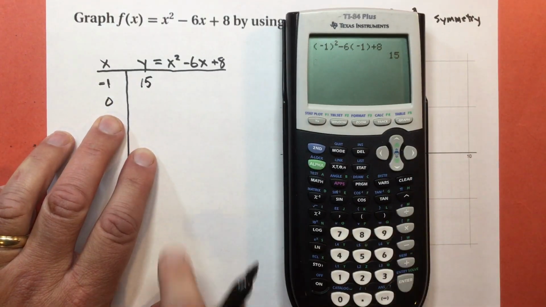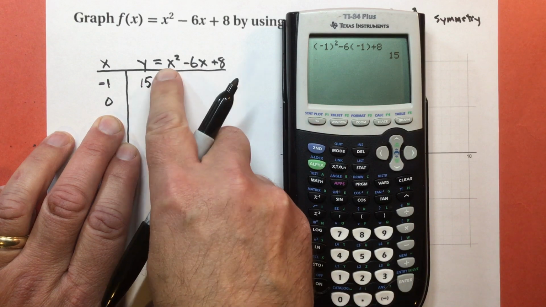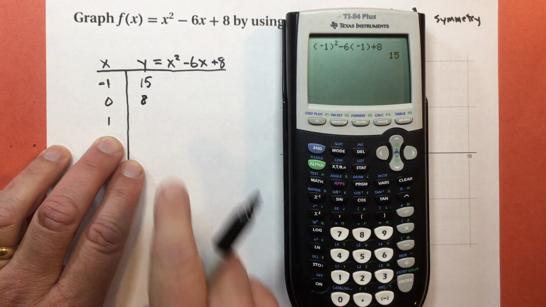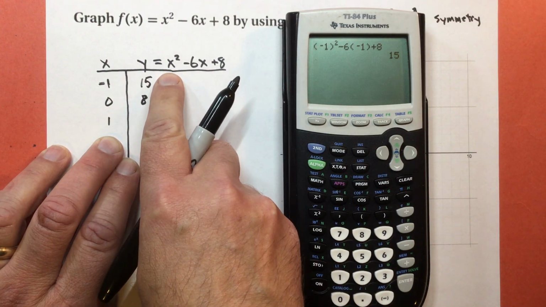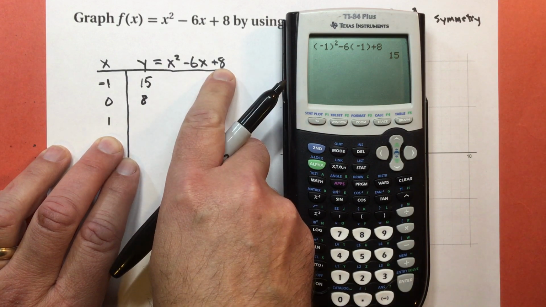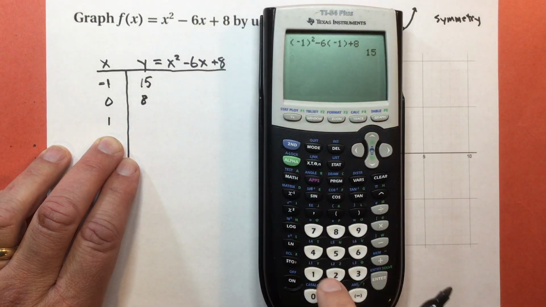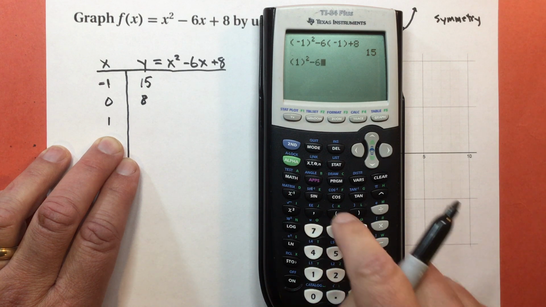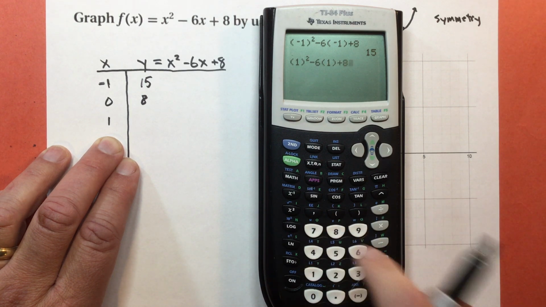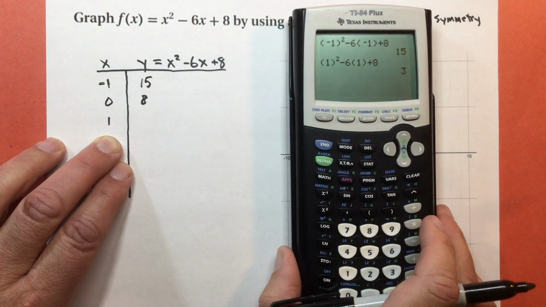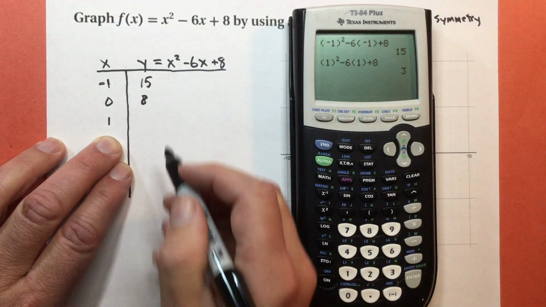Let's try 0. 0 I can actually do in my head. 0 squared minus 6 times 0. 0 minus 0 plus 8 is just going to be 8. I don't need a calculator for that one. You might be able to do 1 in your head. 1 squared is 1. 6 times 1 is 6. So 1 plus 8 is 7. 7 subtract 6 should be 1. But let's try it. Make sure you use parentheses. 1 squared subtract 6 times 1 plus 8. And I got 3. What did I say it was? Oh, 1 plus 8 would be 9, and 9 minus 6. Because I did a negative 1 in my head. Okay, so this is going to be 3.